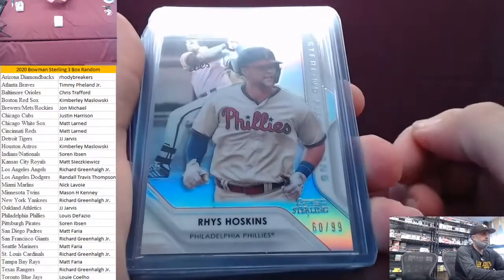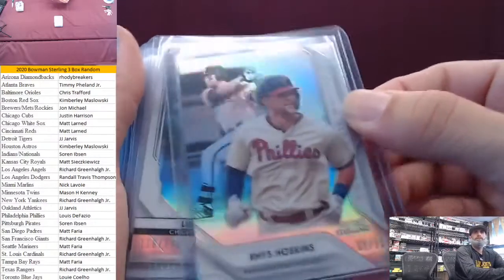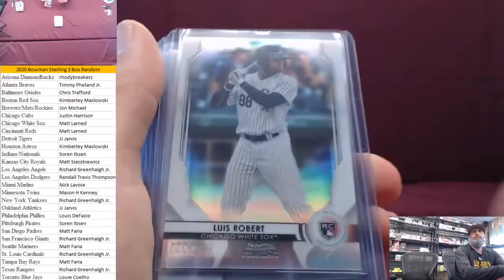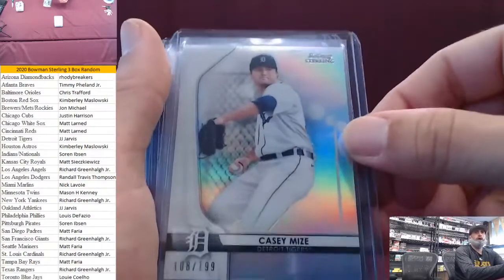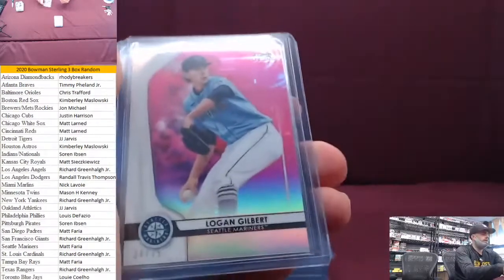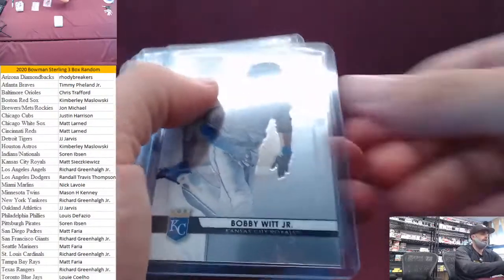Our numbered cards. Reese Hoskins out of 99 going to the Phillies. Sterling Fireworks, I think. Philadelphia Phillies going to Louis DeFazio. Luro out of 199 going to Matt. Casey Mize going to JJ out of 199. Logan Gilbert, pink out of 75. Tampa Bay Rays going to Matt Ferrier. Gavin Lux, rookie. Bobby Witt, junior prospect.